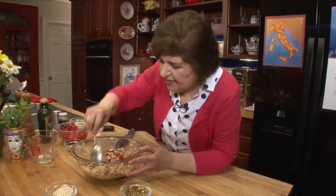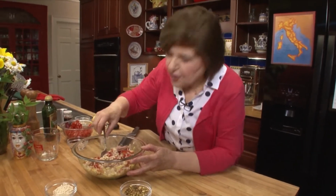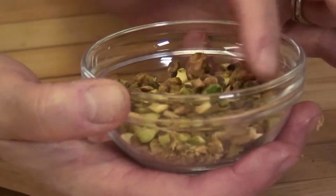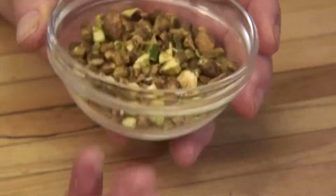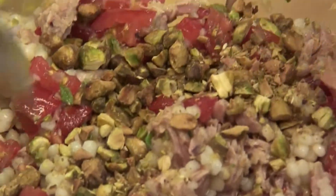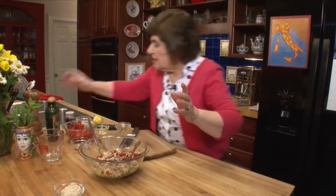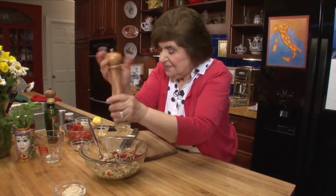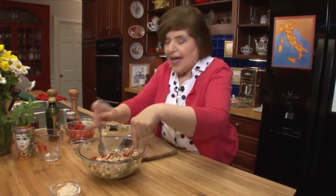It's so pretty. And then, just because we're in a place where they grow some of the best pistachio nuts, and they would be from Bronte, Sicily. The pistachio nuts of Bronte are called the green gold of Sicily because their color is so vibrantly green. They actually have what's called a sagra, a festival of the nut, of the pistachio nut. So we're going to put some toasted pistachio nuts in there and give that a toss. And then just a little salt and pepper. And we are good to go. So, there you have it. 2 ways to use tonno.